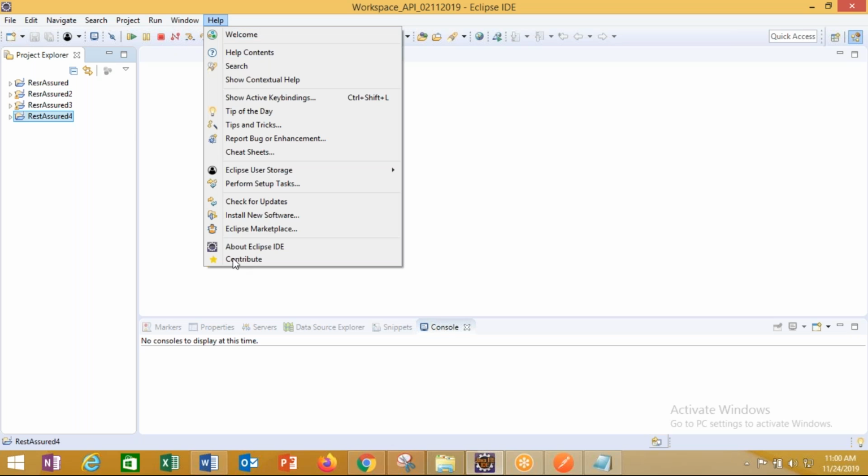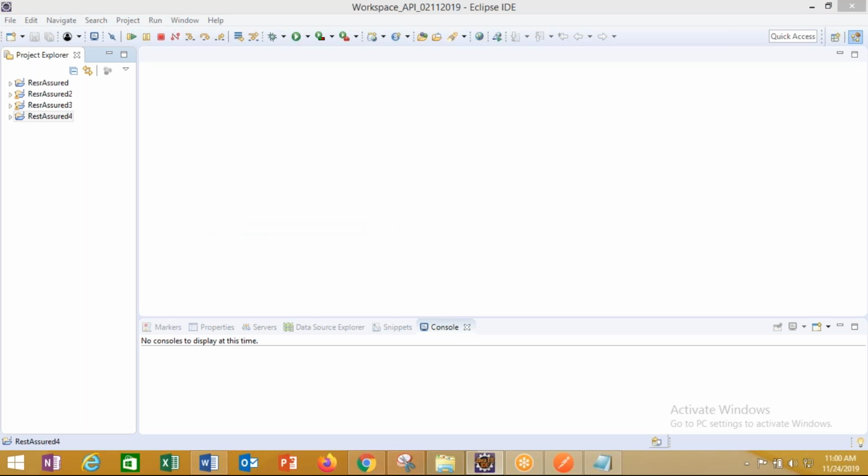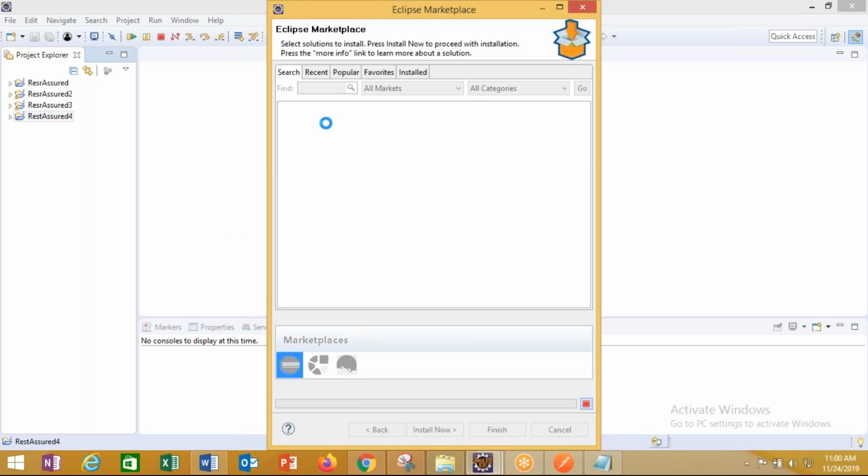You can go out here and go to the Eclipse Marketplace. The search button is already clicked by itself. It is going to the marketplace, and let it finish browsing through the marketplace. Then I'll go forward.